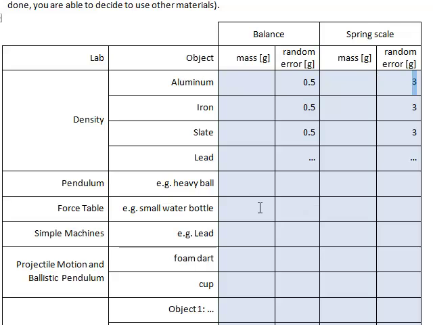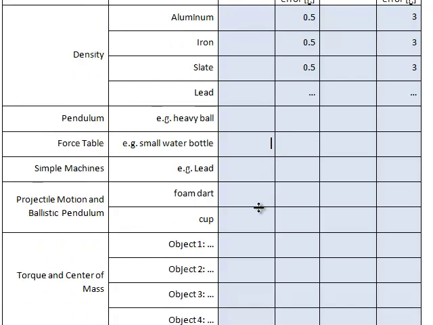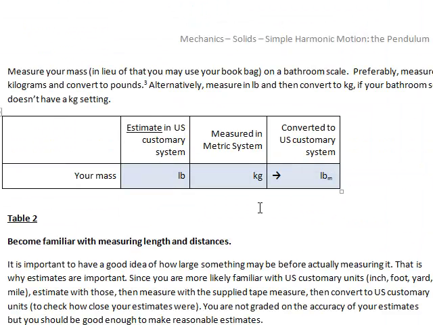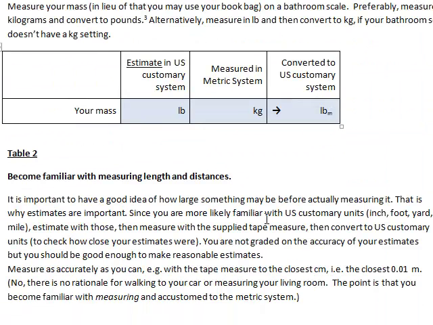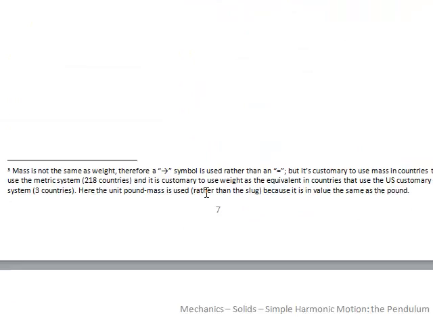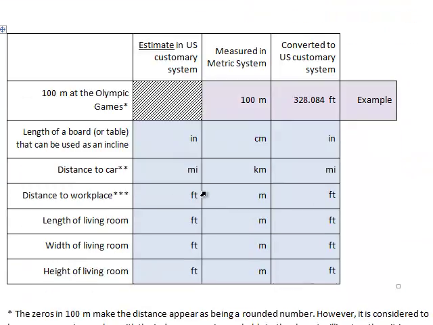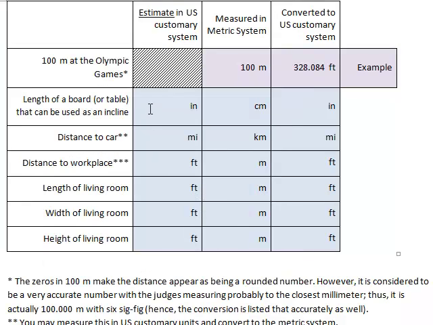So again, here I'm not going to do anything with this table. Here, measure the mass in grams with the balance and the spring scale, measure the mass on a bathroom scale. Here I'm going to do something. I let you measure the length of a board and so on, distance of a car, distance of workplace, and length of a living room and width of a living room and so on.